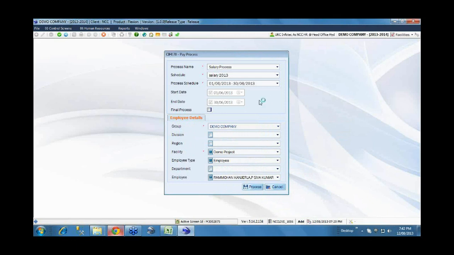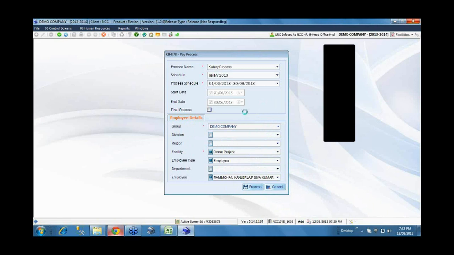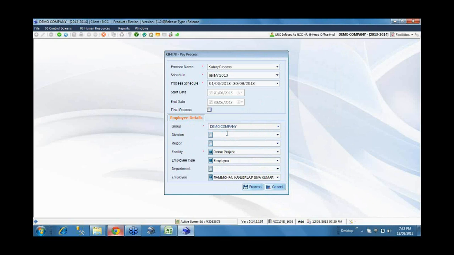Okay, just to show you the various aspects involved in this. It's not just the salary process. Similarly, even for final settlement, with all the various complexities involved, those things can be defined, such as how you calculate your service benefit and all of those things.